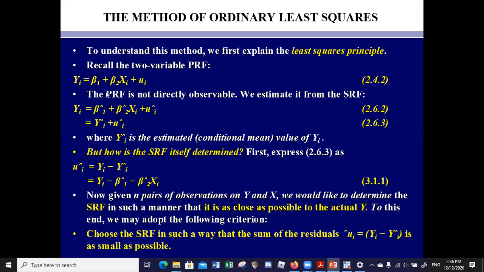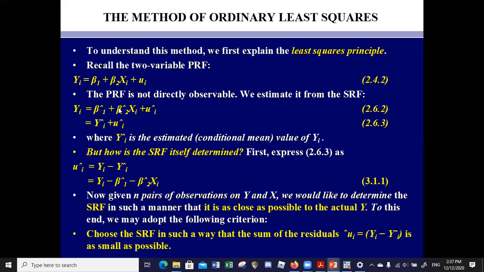If you recall, this is the population form of the simple regression model. Simple regression in the sense that we have only one explanatory variable. The ui occurring over here is called the error term or the disturbance term. But this is the expression in case of the whole population. For the sample data, the same expression can be written as yi equal to beta 1 hat plus beta 2 hat xi plus ui hat.